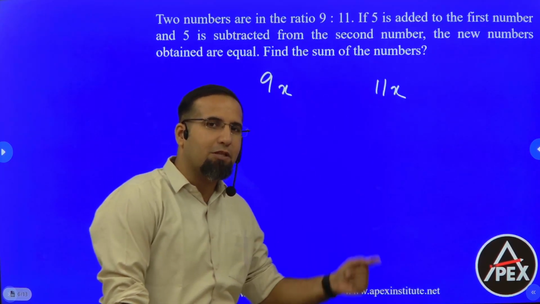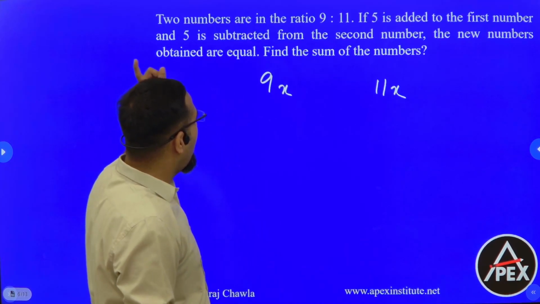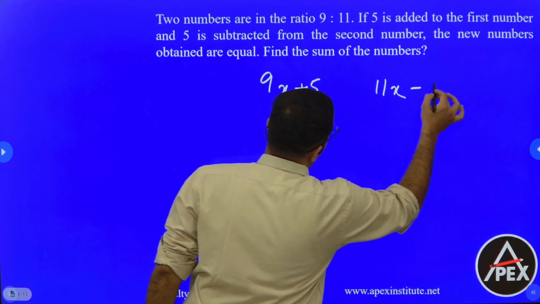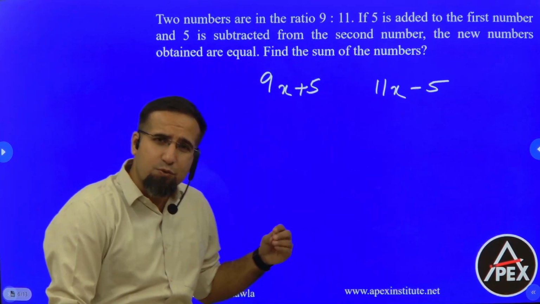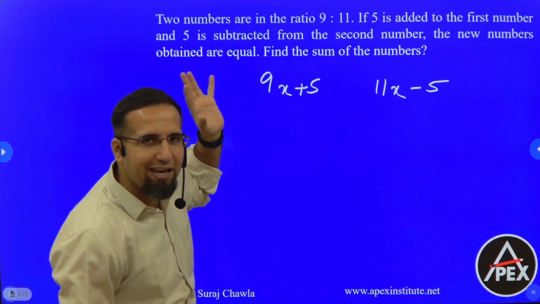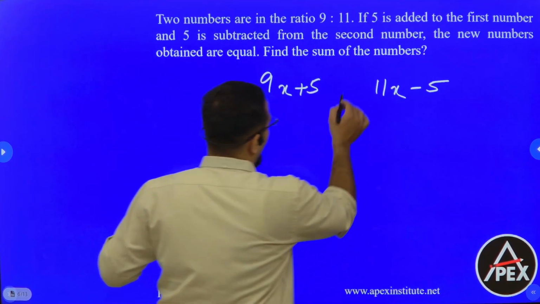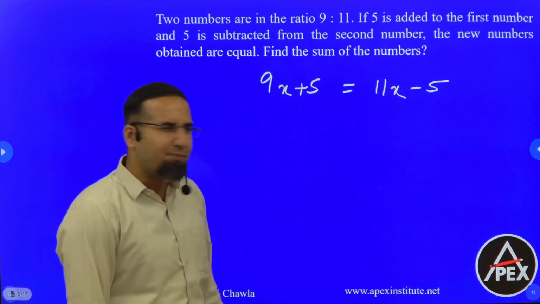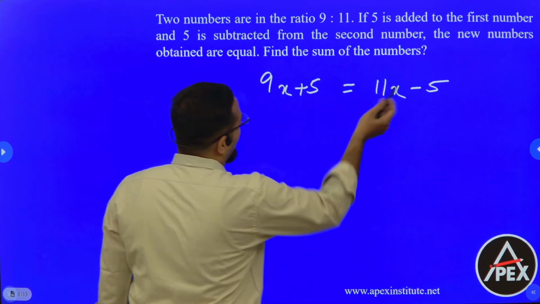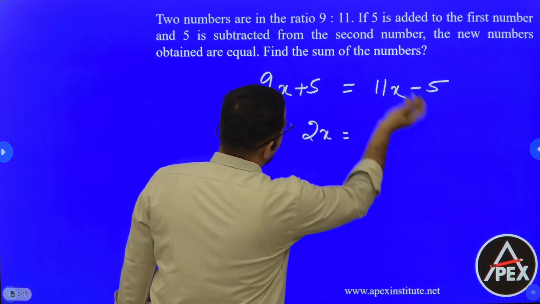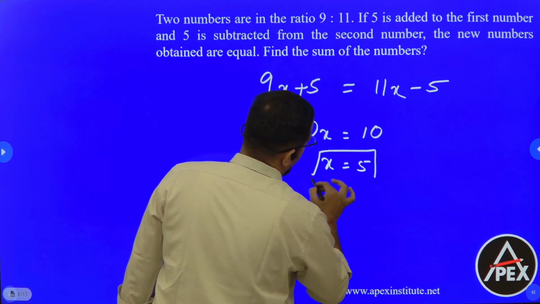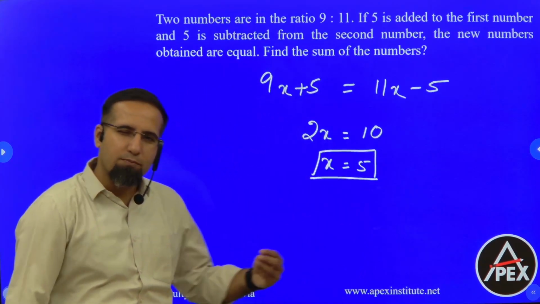अब हमको क्वेश्चन क्या बता रहा है? अब क्वेश्चन बताता है कि हम फर्स्ट नंबर में 5 को ऐड कर रहे हैं और सेकेंड नंबर से 5 को सब्ट्रैक्ट कर रहे हैं. After this what is happening, guys? After this हमको क्वेश्चन बताता है that दोनों नए नंबर इक्वल हो गए. Right? So that means ये दोनों इक्वल हो गए. अब सिंपल है यार, इसको सॉल्व करेंगे x का वैल्यू मिल जाएगा हमको. Right? So therefore अगर हम इसको ट्रांसपोज करेंगे तो 2x is equal to 10 आ जाएगा या x is equal to 5 आ जाएगा. अब जब हमको x का वैल्यू आ गया तो हम सब कुछ निकाल सकते हैं.